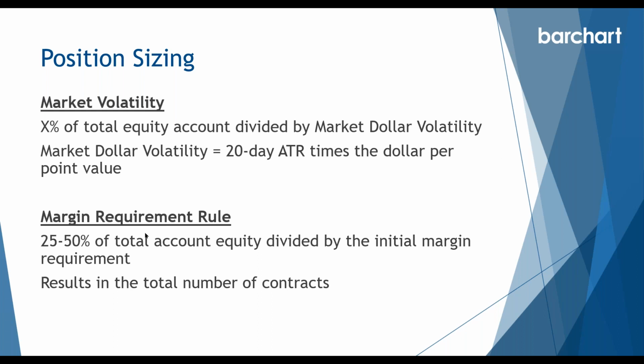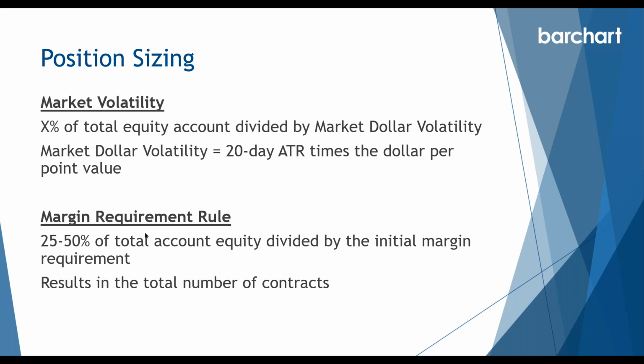So for somebody who has a less amount of capital, probably the better rule is what we'll call the margin requirement rule. And in this case, what we're going to do is set aside a portion of our total equity to cover our margin requirements. And then that's going to help us define how many contracts we're going to trade. So for instance, let's say I have a futures trading account that I have $50,000 in, and I'm going to set aside a percentage for each one of these trades that I'm going to take. And, again, this is just a guideline. Let's just say 1/3. So 1/3 of 50,000 is about 17,000. That's how much margin I'm going to set aside.